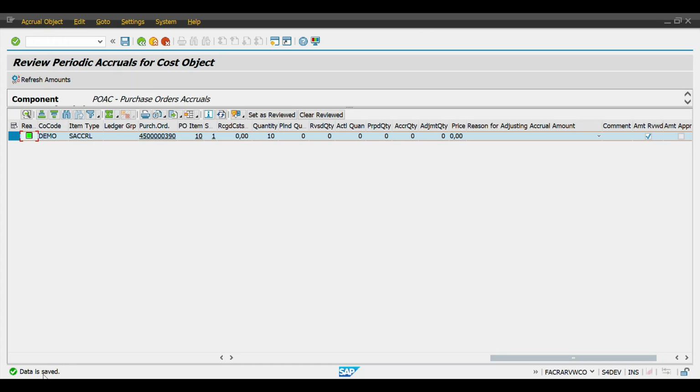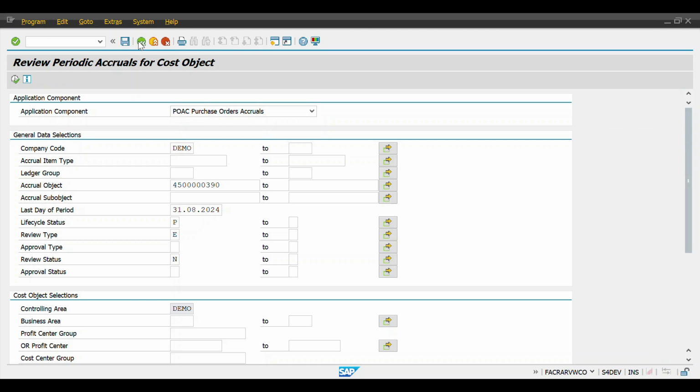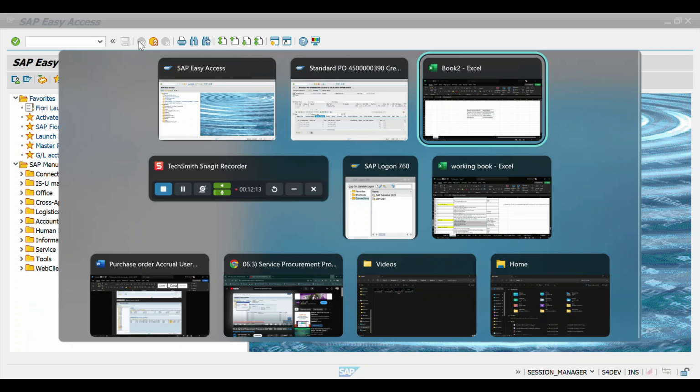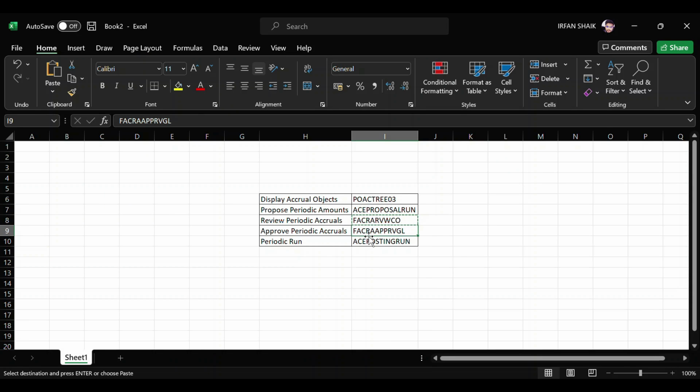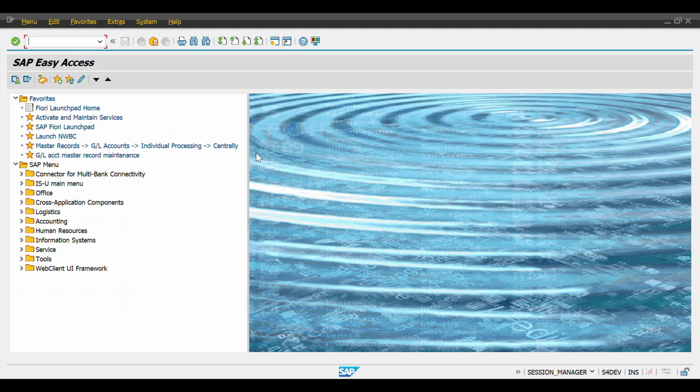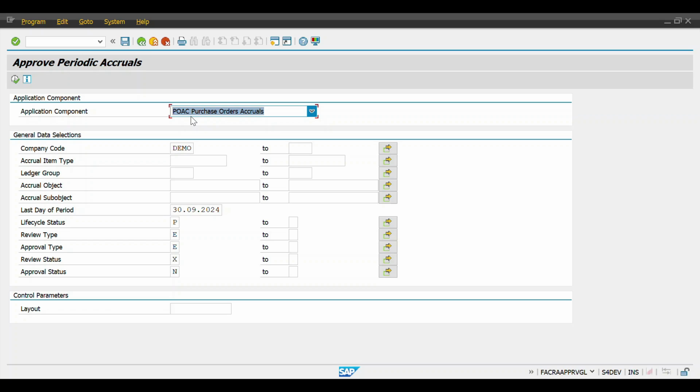Now you can see data is saved. Now come back, one more step back. Now go to the transaction code which is for approval. Here also, the same, I am changing the date.